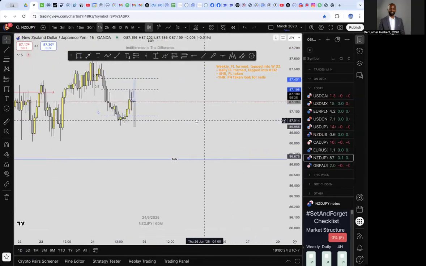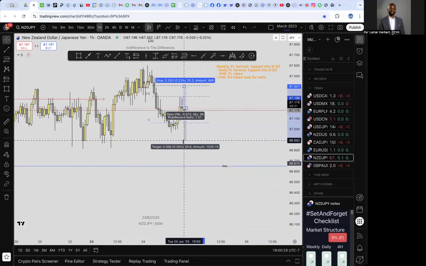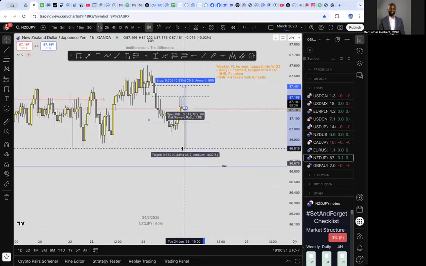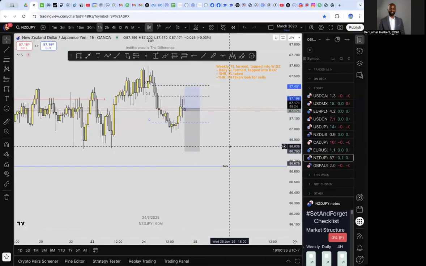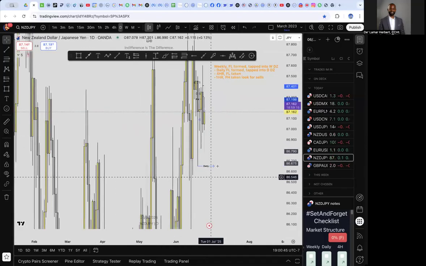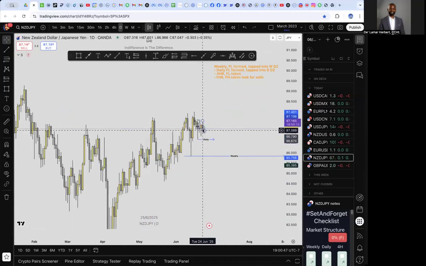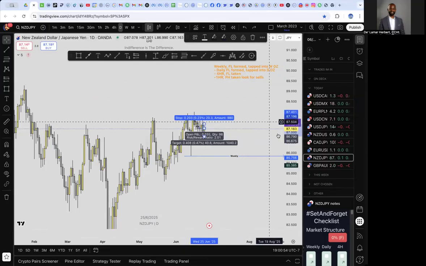Let's see, let's target this right here. We can target right down there. I like to do a 1 to 2, so I'll just put it right there. That'll be where we target, because we'll be aiming for this demand zone first low, because the demand zone was formed, but it wasn't actually mitigated yet. So we can still come down and tap into that demand zone. So that'll be perfect. Let me go ahead and place that trade. That's NZD-JPY, I'll place a trade there.